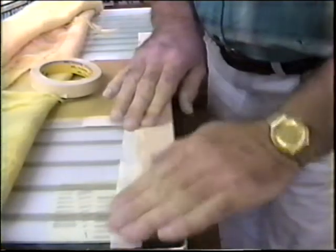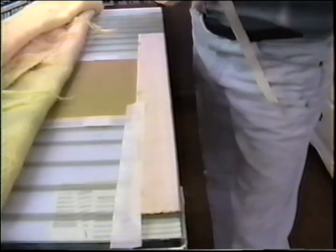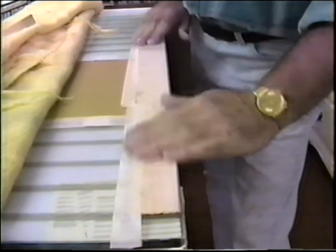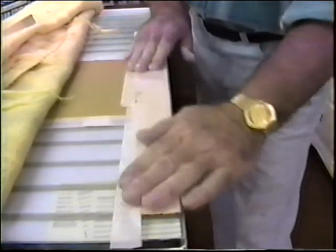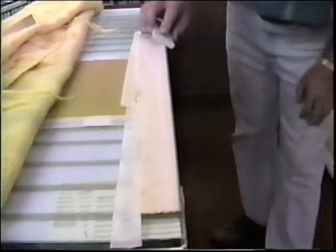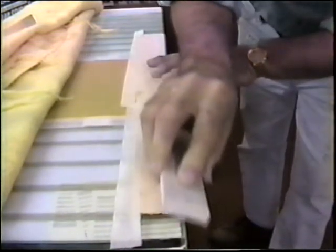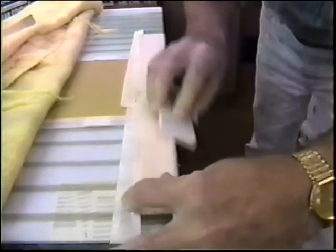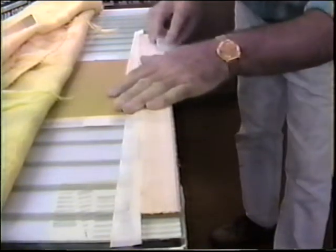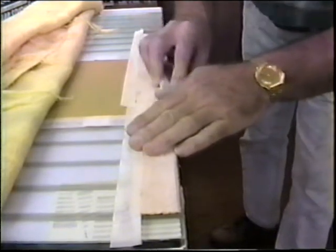Place we can use up that real sticky tape. Anyway, I want to get this right up to the edge and get a long sanding block. This doesn't have to be too fancy. In fact, this is probably getting into a little bit of overkill, but since this is a test, now I can use this. Take my sanding block, and I can get this edge real straight, since either tape holds it in position, it should be anyway, or you can have your faithful companion Tonto hold it in position. Because you really can't get the last little bit up to an edge on that belt sander, just too delicate, and you don't get a straight edge. This gives you a nice straight edge.